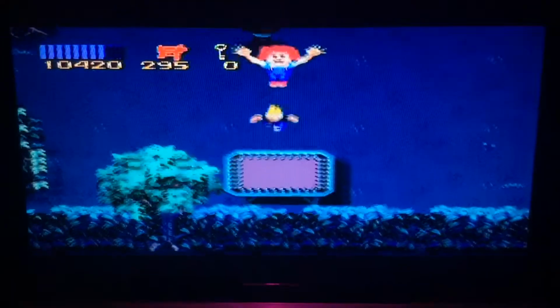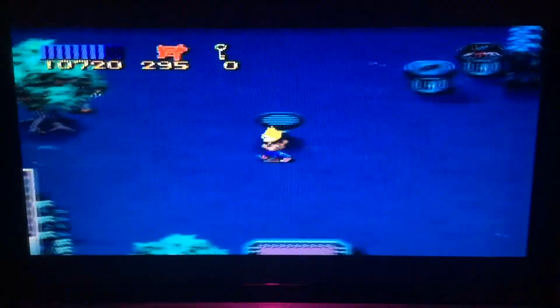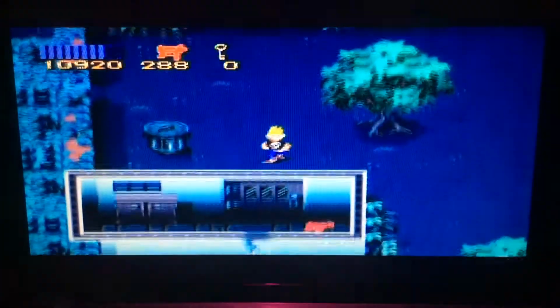This girl is a bit annoying. What you've got to do is just jump on the trampoline and face her way and then catch her. And then bam, that's how you get her. There's more zombies over here. You just got to basically just kill them all.